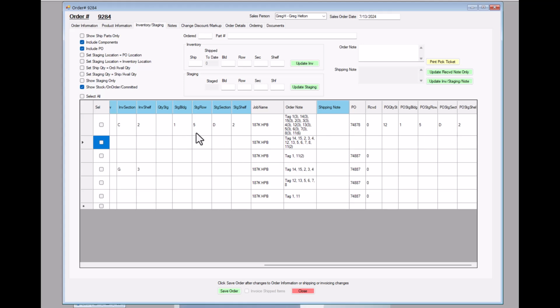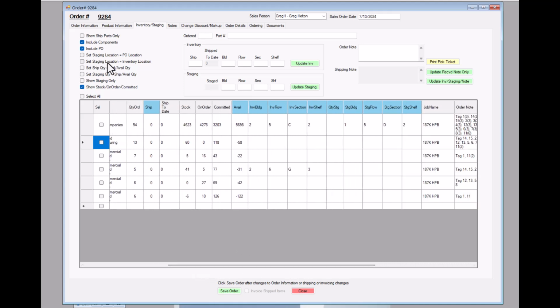So copy that over here for us. Now we know for staging on the sales order, to pull it and to ship it out, it's going to be the same location as where it was put for the purchase order. Now, if it's going to be different, then we'll have to enter a different location for the sales order. Now, hopefully that all makes sense.